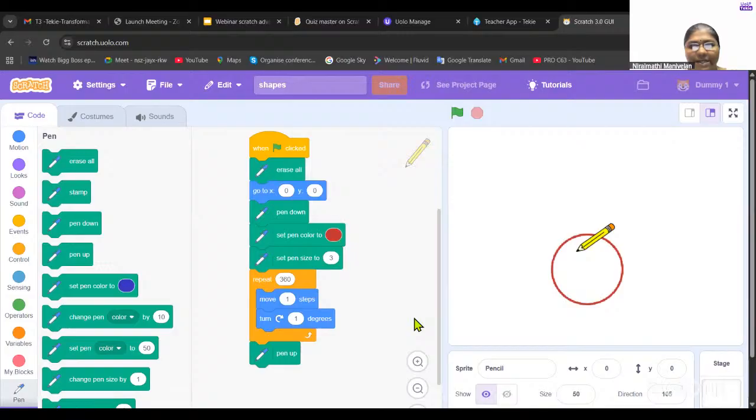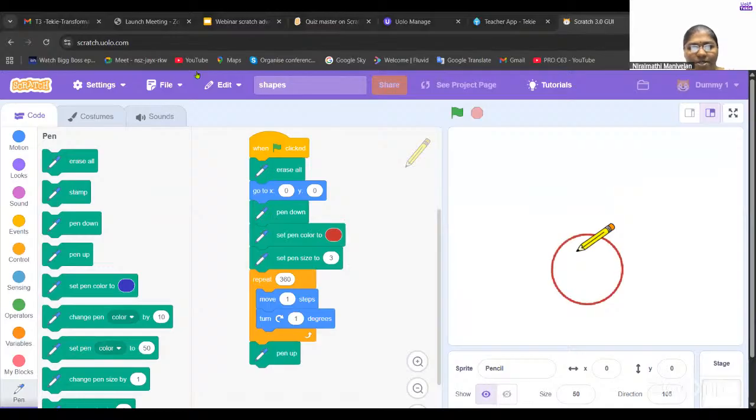Clear, teachers? Is it clear, this project? Any doubts, teachers? Any questions? You can put it in the chat. All right. So teachers, as we have seen, we are drawing a circle. We can also create shapes like a rectangle and square. So what is the change that we can do to create a square? Can anyone answer in the chat, teachers? I'm waiting for your answer. How can I change this code so that I can create a square? Please guide me. In the chat, you can try.